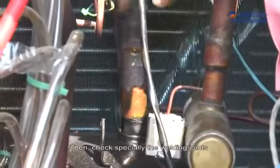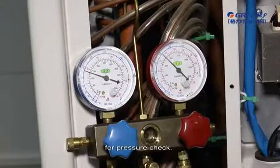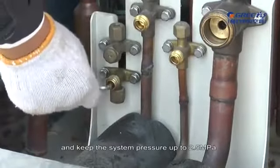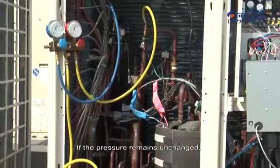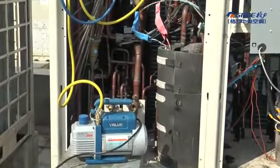Then, check specially the welding joints for leakage with soapy water. 3. Finally, charge nitrogen into the system again for pressure check. Close the liquid valve and gas valve and keep the system pressure up to 2.5 megapascals for more than 12 hours. If the pressure remains unchanged, you can arrange vacuuming. Otherwise, find the leakage point first.